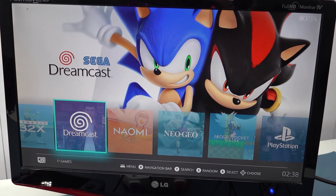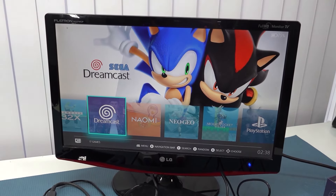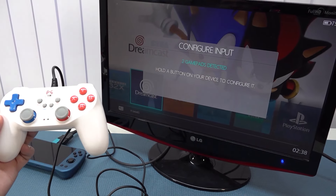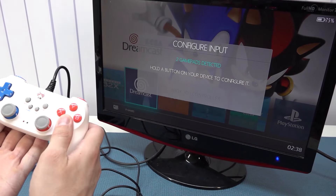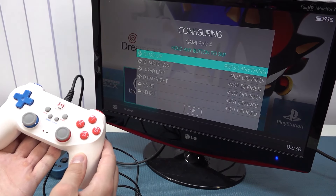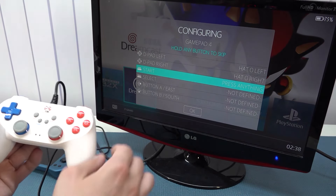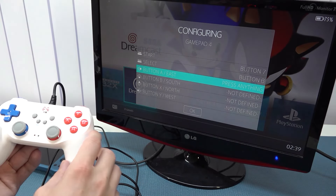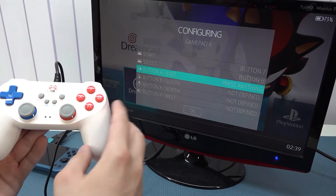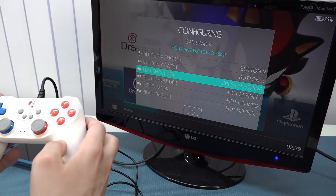So now you have a handheld device you can bring with you — grab a controller, and you just have a game system to play together or alone. The first thing we need to do is set it up, because with MELEC it will ask you to configure the controller, and this one will be shown as the Inksbook 360. Let's navigate through the menu, configuring the D-pad and everything we need. You can choose A or B — it's all up to you — I'm just following the button patterns on the controller.